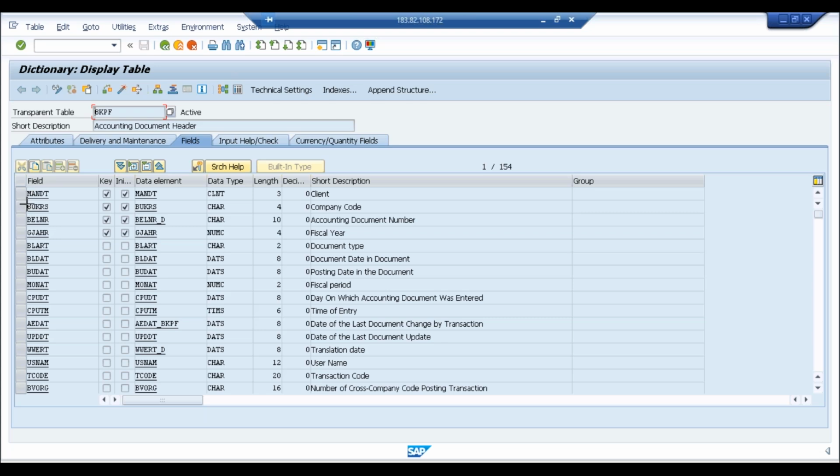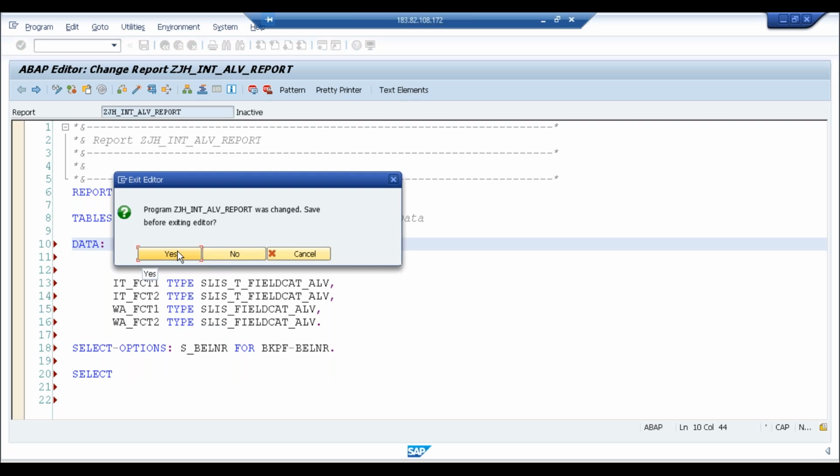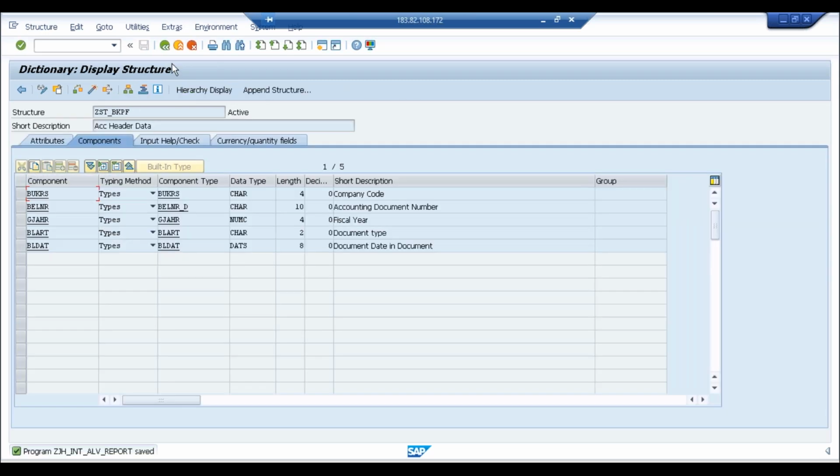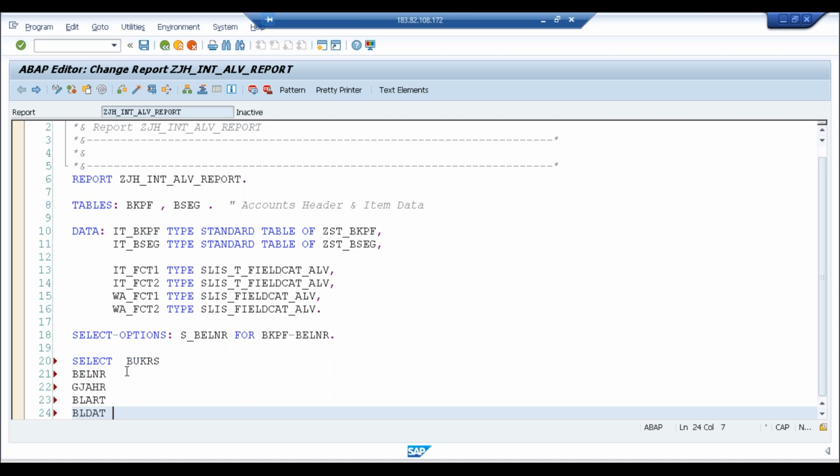We have used it till BLDAT, I guess, from BKPF.